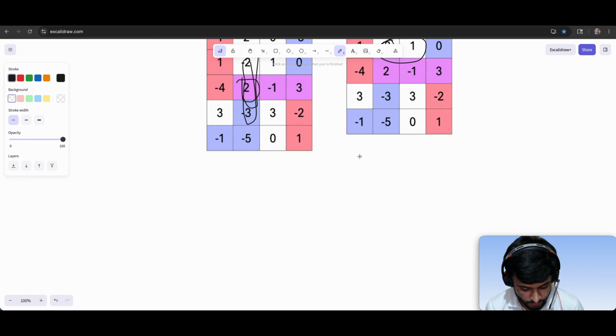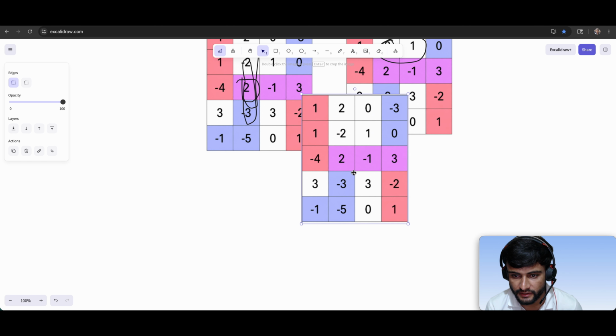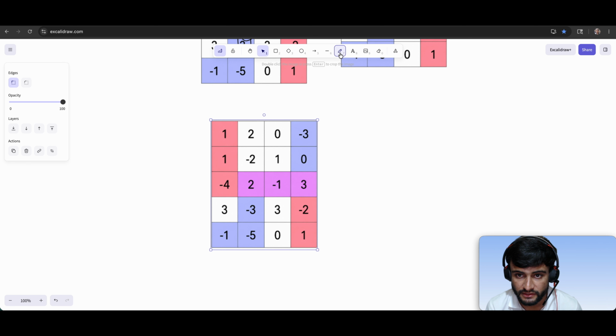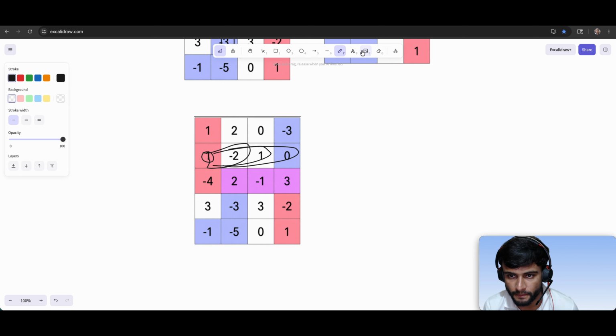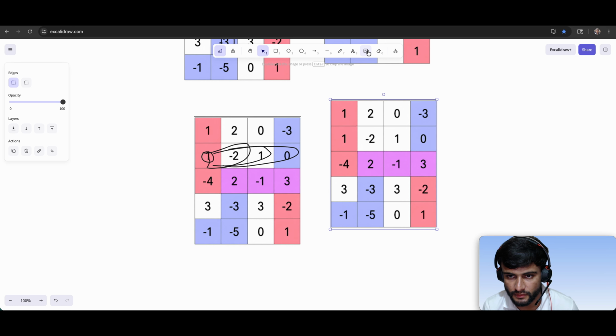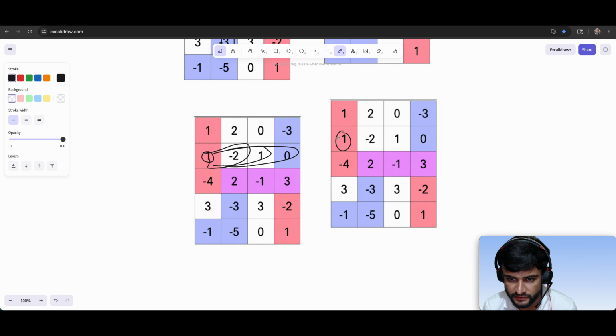Another case is the border cells. Let's say you are taking into account the border cells. In this case, you will have to take at least two adjacent cells. So let's say you want to take this one into account. Then you will have to take either this, or this, or this, right? This is a possible valid. Or let's say you are taking this. There is another possibility: either you will have to take both of these, or three of these, or four of these.